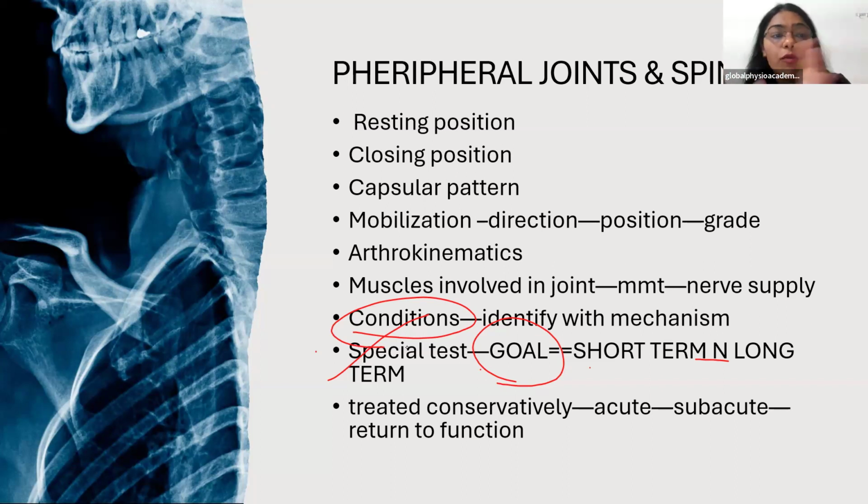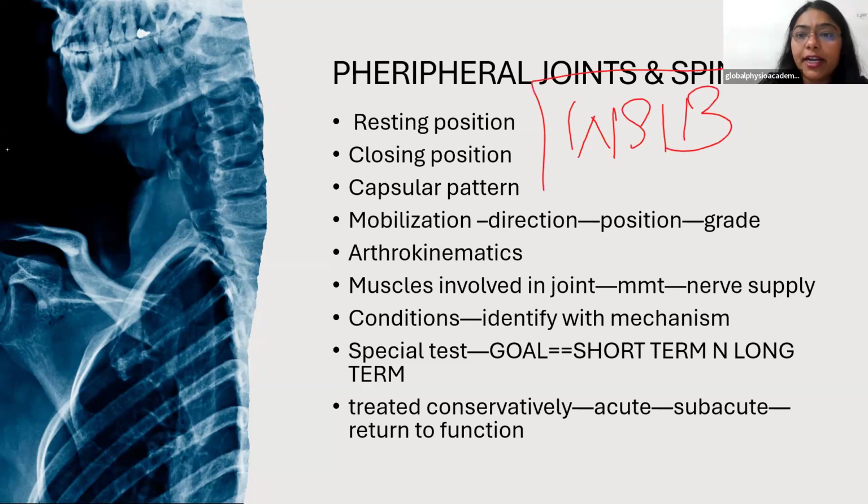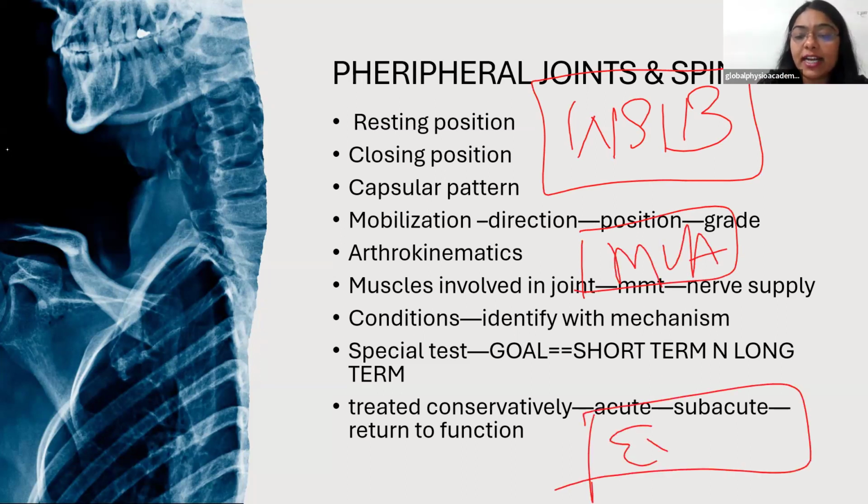So from the exam point of view, you must know whether the patient is conservatively treated. If it is conservative treatment: acute management, subacute management, return to function. Ultimately, the therapist's goal is to make the patient independent. Now, I don't want to dig too much into detail, but along with that, in ethics, whether it is a patient of WSIB. WSIB is a work-related injury patient. Whether this patient is MVA, motor vehicle accident, and whether this patient is coming as extended health.